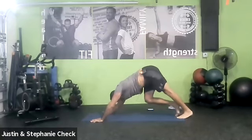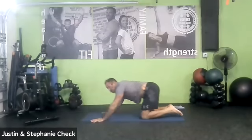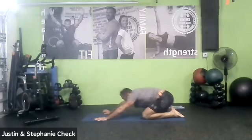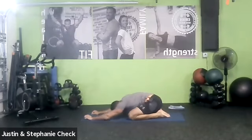One more time. Good. Flatten the back out. Let the knees come down softly. Push back, child's pose. Let's restore. Let's recover. Take the energy all the way back down to 0.